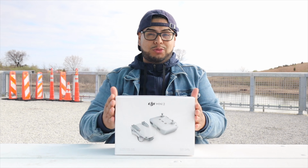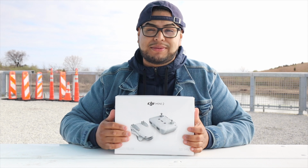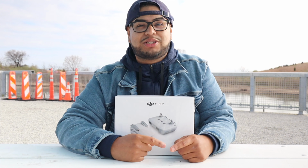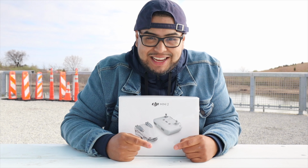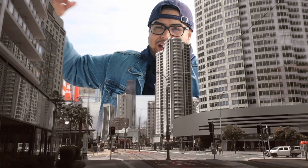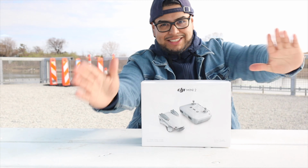249. Yes, this one comes in at 249 grams, which makes it below 250, which means I don't need to register it with the FAA, which means I don't have to get my pilot's license. So you do have to have common sense when you're flying it. Don't go around the airport. Don't fly next to tall buildings and stuff. Just common sense stuff.